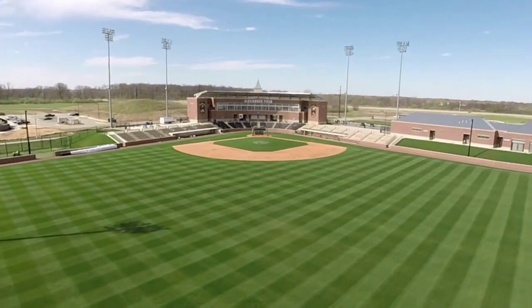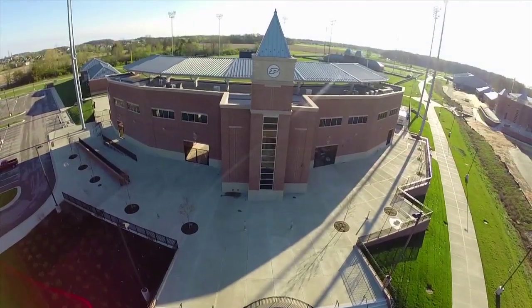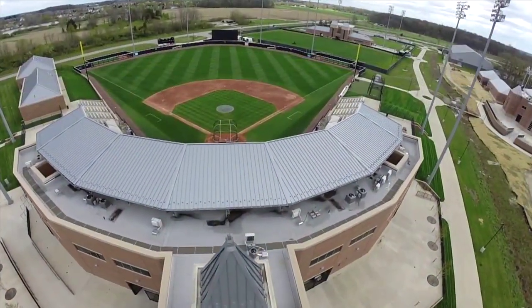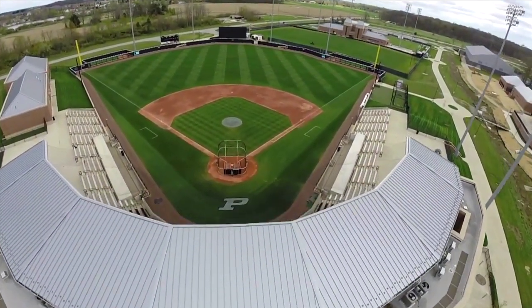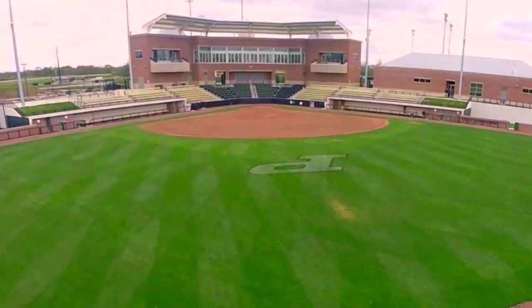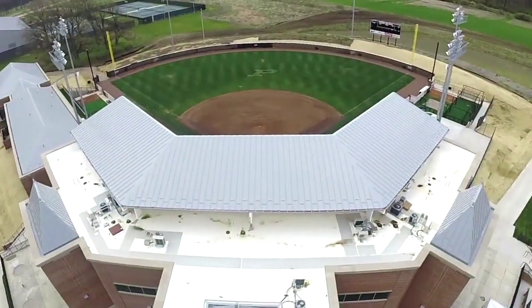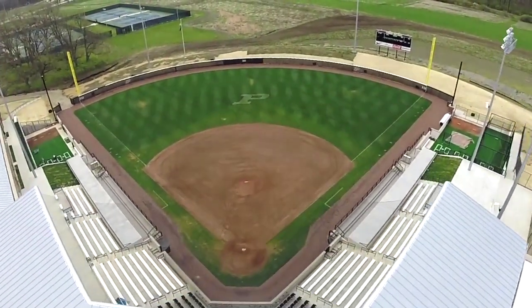If you're a collegiate baseball fan, or just a baseball or softball fan, I can't imagine a better place to watch a game. When you drive up to it, with the brick facade and everything, it's got the wow factor. Purdue did a phenomenal job building the stadium. With our field now, people will be excited to come play here. It's just exciting to be able to call it home. Our excitement is just so above and beyond — look at what we get to play on.